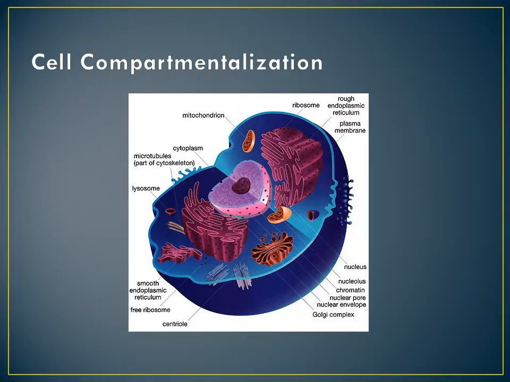The membrane's important for compartmentalization. What are these individual little compartments inside the cell called? Organelles. That's the big group, right? Each organelle has its own unique environment. The lysosome, for instance, is more acidic. It's got a lower pH than other areas. It's able to maintain that specific environment because it is compartmentalized.